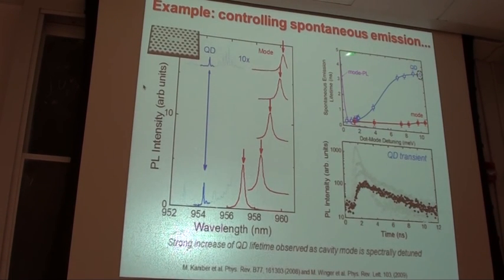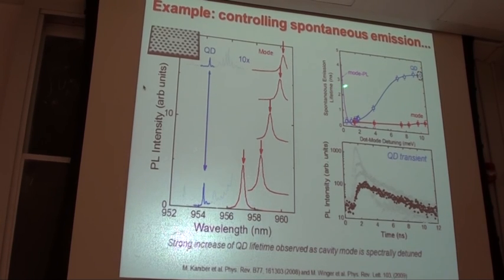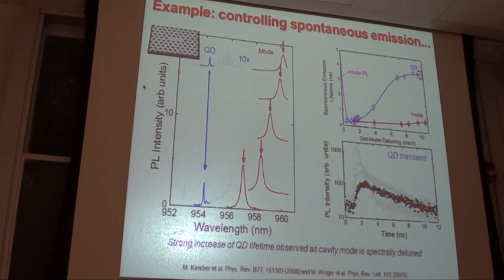There's a lot of interesting physics which goes on here regarding the range over which you can have a Purcell effect. I see the Purcell effect in this experiment for detunings of more than 40 line widths of the cavity mode. And in atomic cavity QED, as soon as you detune by a few line widths, there's nothing else happening. The physics here was finally resolved a few years ago. We published a couple of papers where we showed that phonons play an important role in this extra bandwidth where the Purcell effect is active, and also that this is not really a two-level emitter, it's a multi-level emitter, and they all can couple to the cavity.